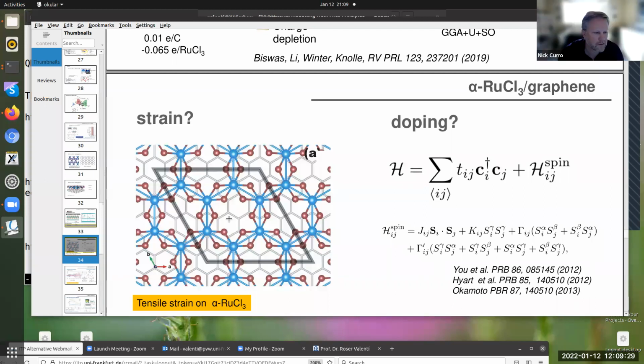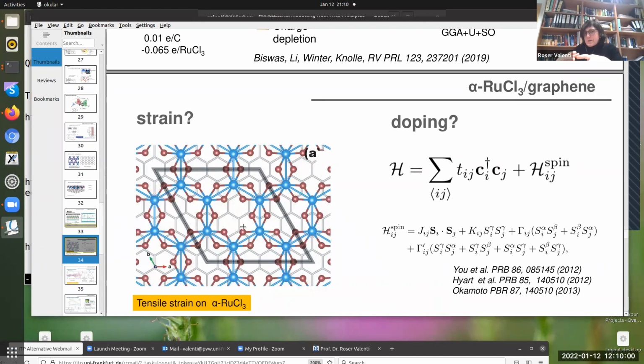So the strain doesn't somehow favor one of the Kitaev interactions, or they all, I mean. The strain, okay, we have a little bit of anisotropy, this is true. I don't have the numbers here, but it basically enhances Kitaev. It reduces the gamma, what we call the gamma term. And it's true that we get some distortion. So there is a small distortion.